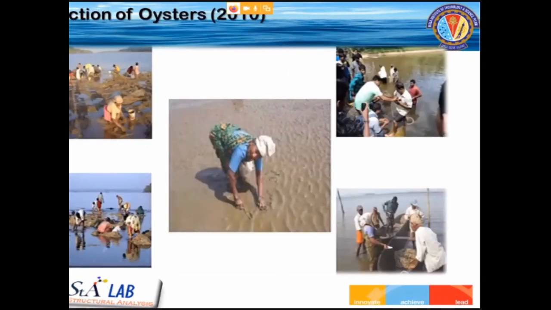Now, what happened meanwhile is, when I joined the scenario in 2015-16, not a single oyster shell was being found in the places where these people had been collecting before. Now, these are some of the marks. These are, of course, the intertidal zones, which are exposed during low tide. If you search manually during low tide, earlier you could get lots of oysters without making an effort. In the post-2015-16 era, there were no sightings of oysters at these places.